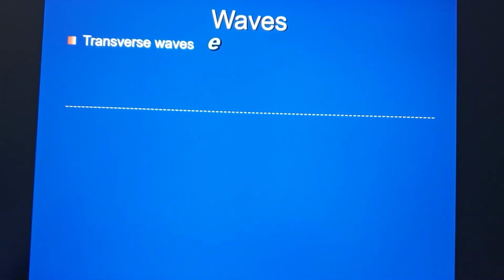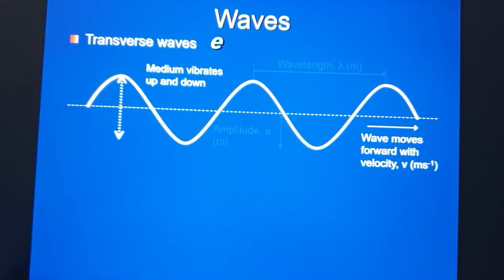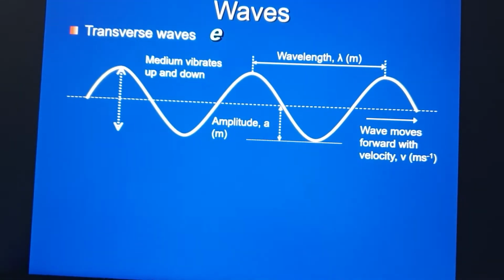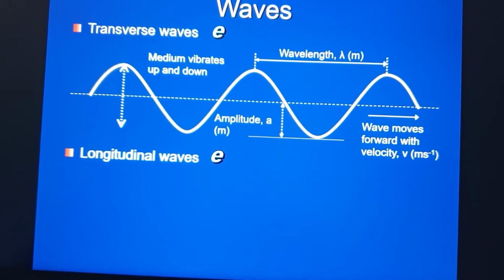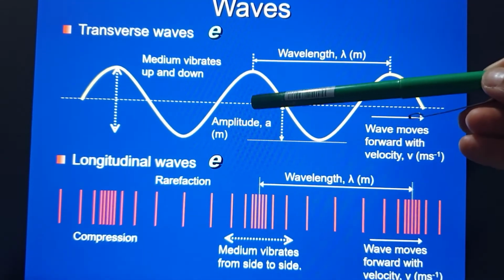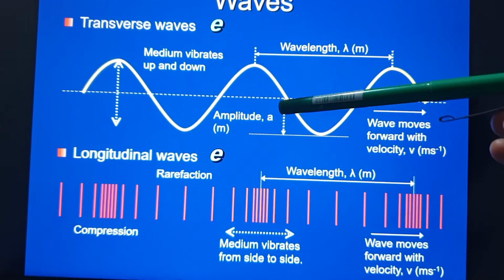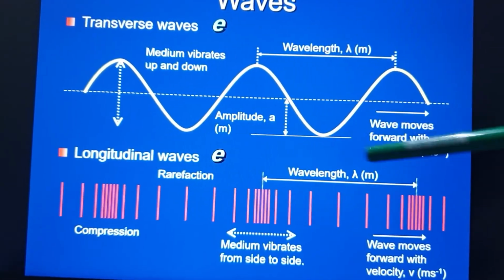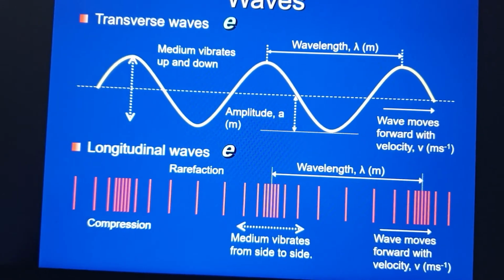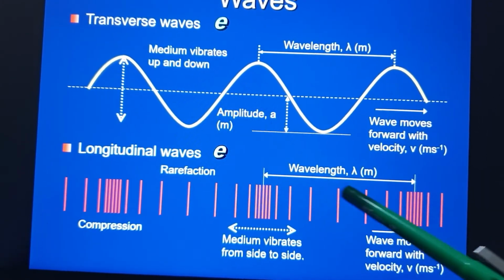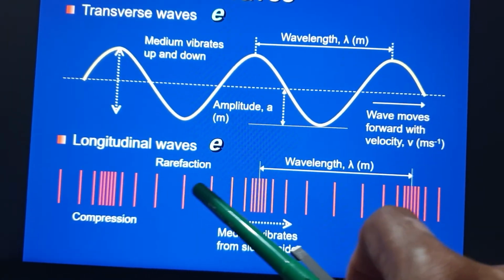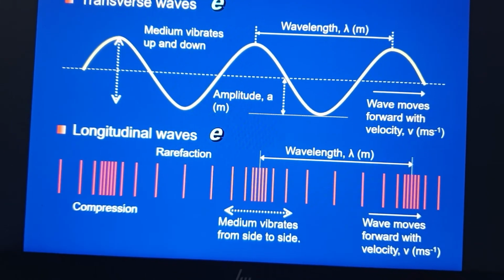And then here, just a transverse wave is represented this way. Your wavelength is the distance from one crest to the other. The amplitude is the height of the wave, and it's really the distance from the middle of the wave, the equilibrium position, to the top. So that's the amplitude. Okay, and the longitudinal wave is made up of, so there's your wavelength, but where they come together, that's called a compression. Where they're far apart, that's a rarefaction.